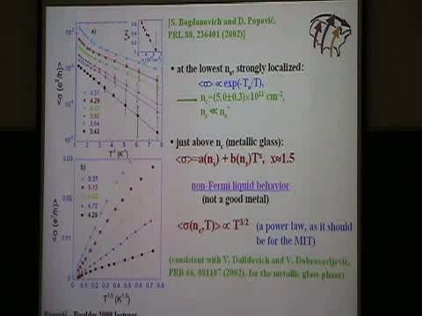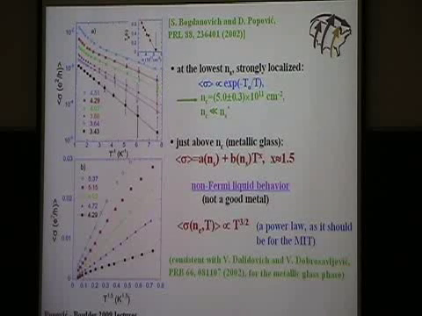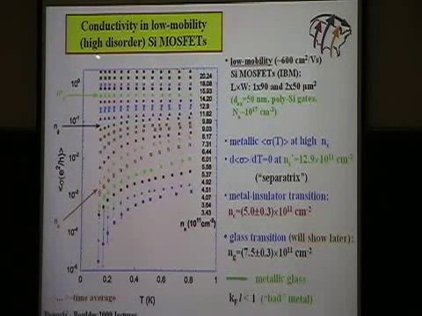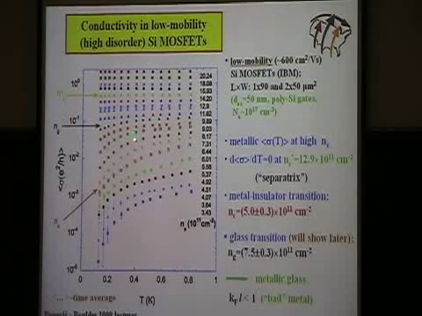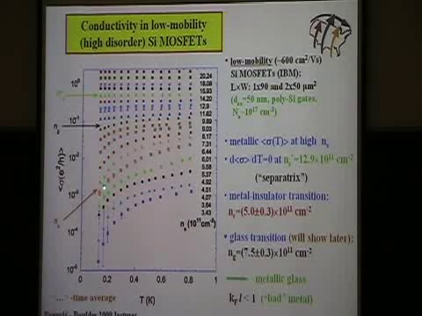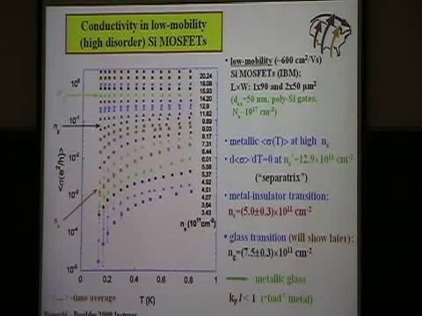And most people fail to remember that a similar situation is actually seen in doped semiconductors, such as phosphorus and boron-doped silicon. At high densities, you see, very weakly, what you would call metallic temperature dependence. Then you see an insulating-like temperature dependence. Conductivity decreases as temperature goes down, but it goes to a finite value. But you're still in the metallic phase, and only then do you undergo the metal to insulator transition. So it's really analogous to that. This is a general case.